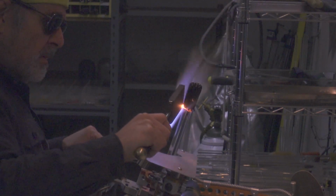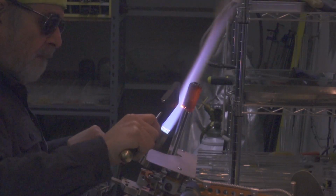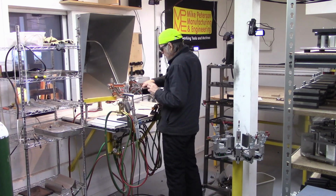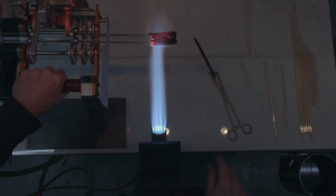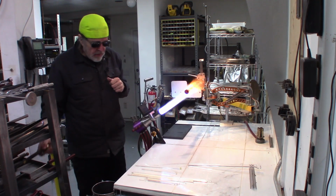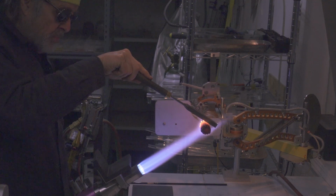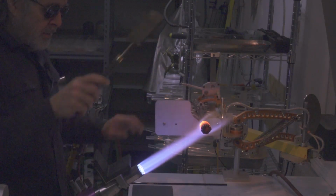I'm gonna knock off some of these little nubbins here. Return to rotation mode. Lock off the twist axis. Get that stub of the rod put away. Keep my table nice and clean. And then I'm going to start smoothing out the little nubbins at the end of the stripe.